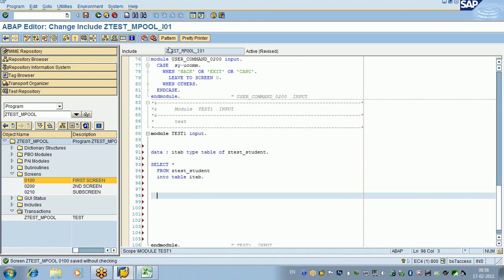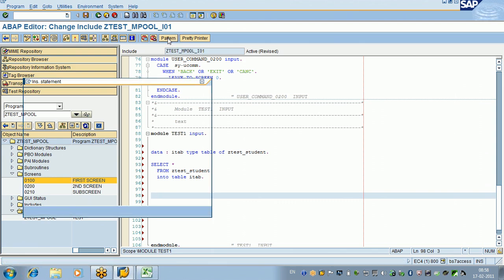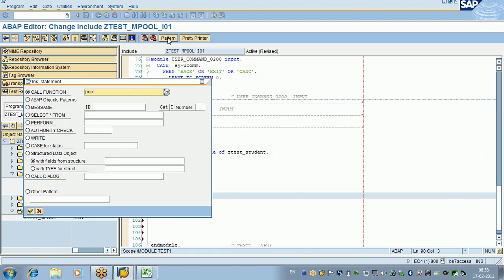After getting this, I'll go to the function module pattern, and I will call the function module pop-up with table display. Otherwise, I can also call F4 if internal table value display. So I'll call this function module.